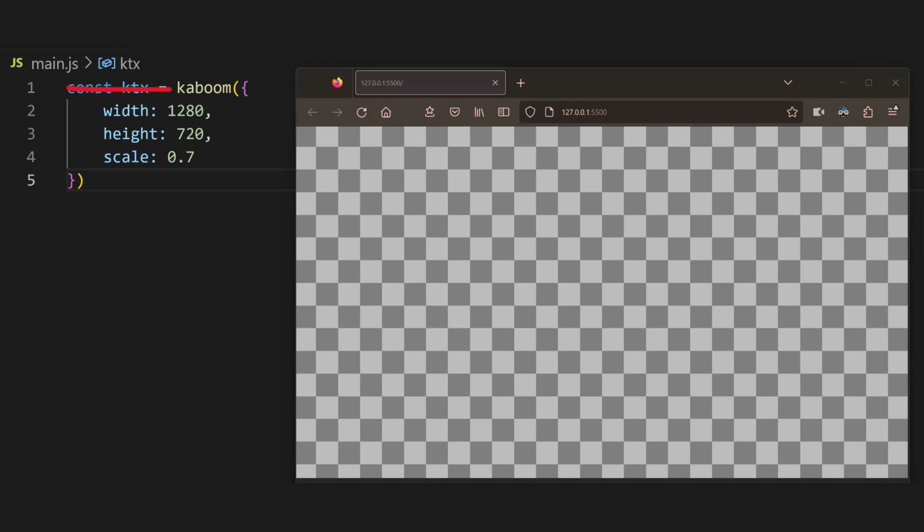It's not mandatory that you use 0.7. I just decided to use this so that the whole screen of our game is going to fit in my dev environment. So I like having my code editor on the left side and my browser tab on the right side to see the changes. If I didn't use the scale of 0.7, the canvas would take too much space on the browser tab and part of it would be hidden while developing.